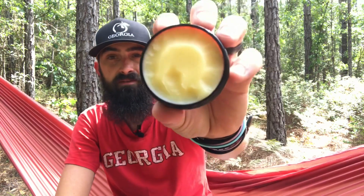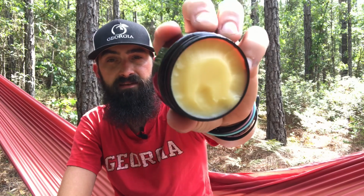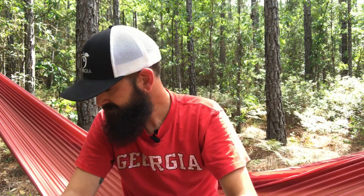This is what the balm looks like. That beeswax gives it that yellow tint. And the oil is lighter. You can see it in there. It's kind of a lighter consistency. The smell is almost identical between the oil and the balm. And I mentioned this in a previous video. It's rare, in my opinion, in the ones I've tried so far from companies, to have the oil and the balm match really, really close.